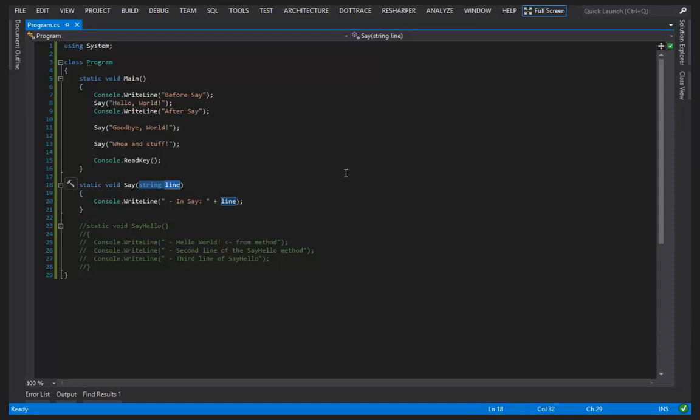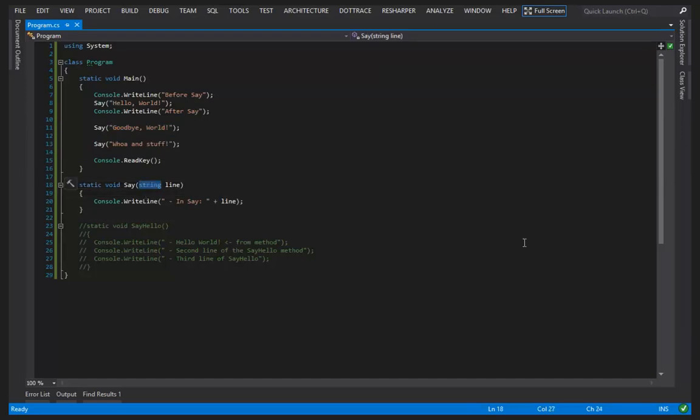This looks like a variable we're used to already writing in our main method. But it appears in a special place. Because it appears within these parentheses, it is a required bit of information that this method must receive in order to operate. By putting in a parameter, two things happen. The first thing that happens is that every time we invoke say, or the method that accepts the parameter, we must provide data that is in the exact same type as the parameter.